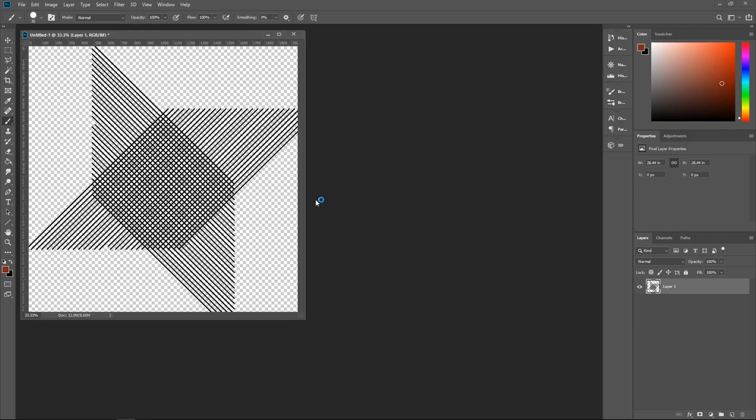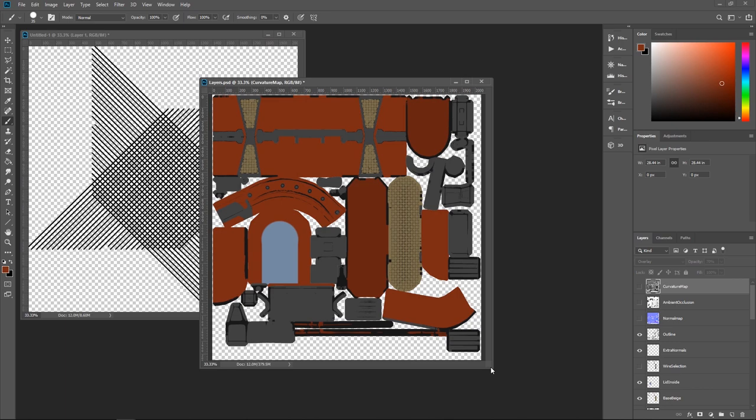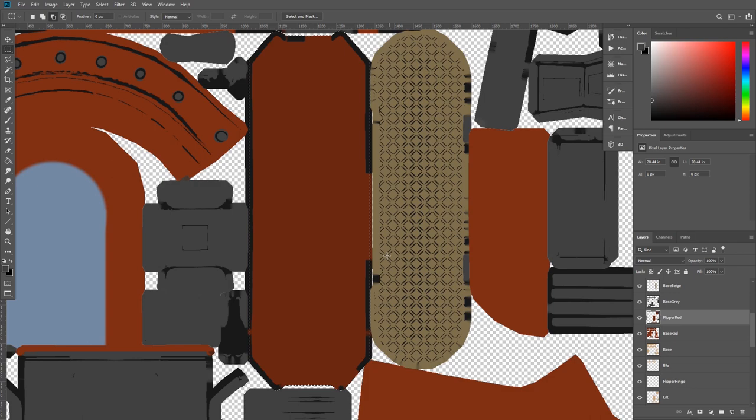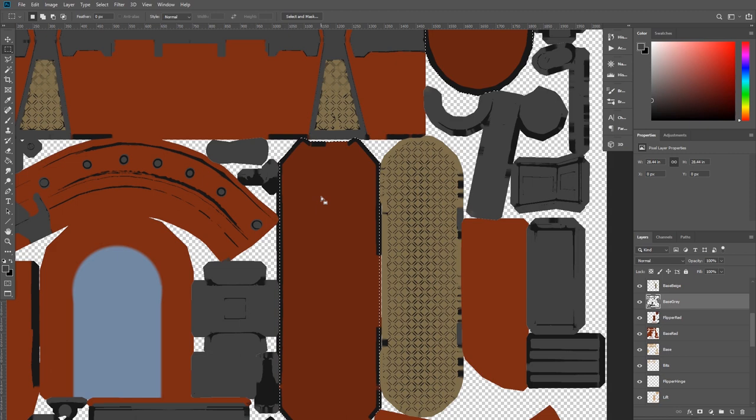So here I am in Photoshop again. And for this one, I am actually putting in the metal outskirts for this flippy outy thing. And then also I go back here to add in the grating. And so then it's after this that I actually have to redo the ambient occlusion and the curvature.